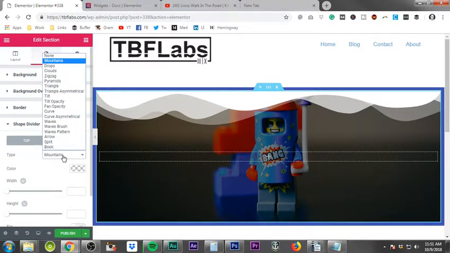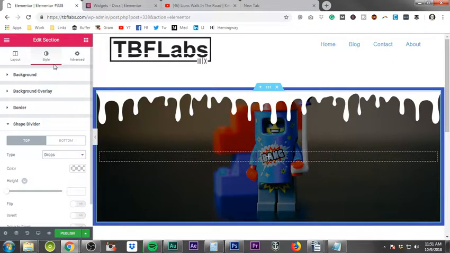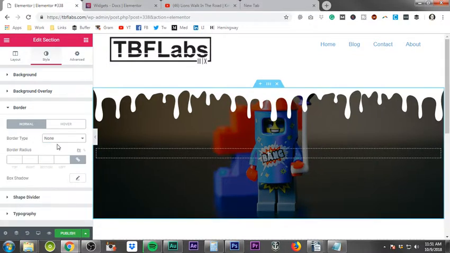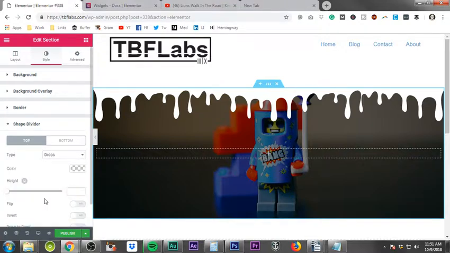Now of course, that to me doesn't look like mountains, but anyways, you know, drops. If you own a painting company, this may be a cool thing you can have, where colors will actually, and of course you wouldn't want to have the border, so I'll just put none here, so we can see the full effect of the shape dividers.